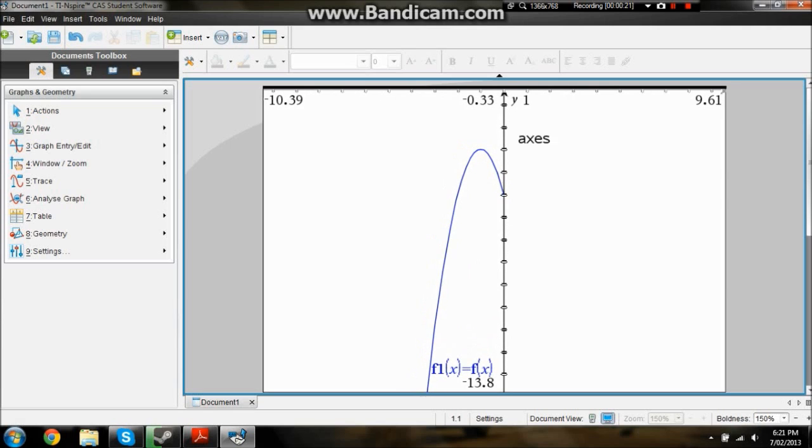So we can see easily that the range, which is the y values, goes from here further down, so you can just go graph trace, get the maximum there. We see it goes from -1, and there's no reason for it to not continue down forever, so it's just going to keep going down forever. So it's -1 to infinity, and that is including -1 and excluding infinity.